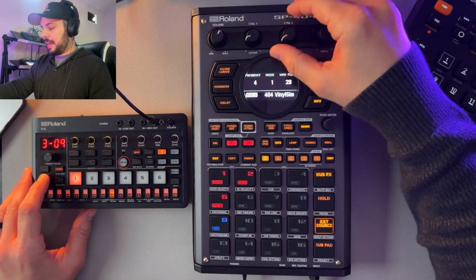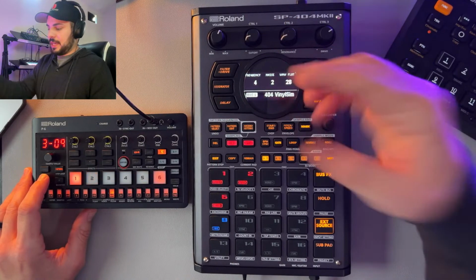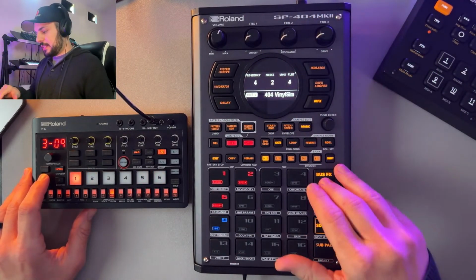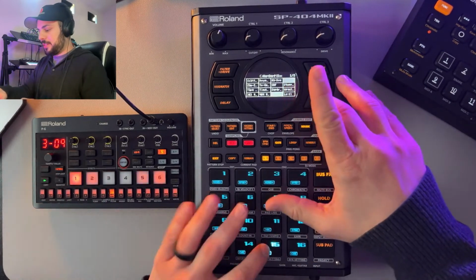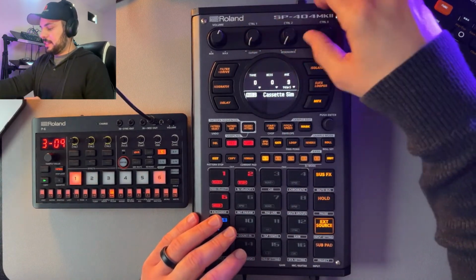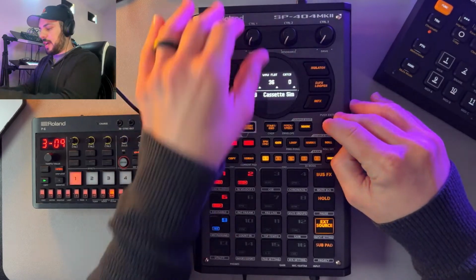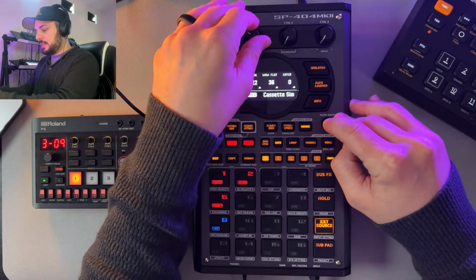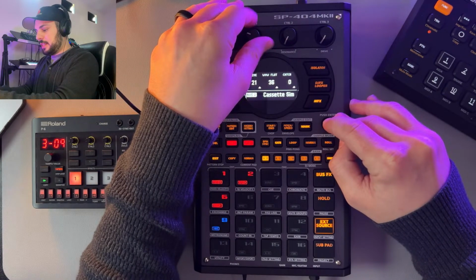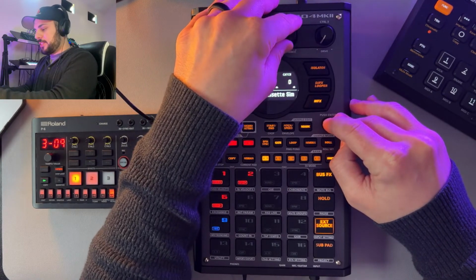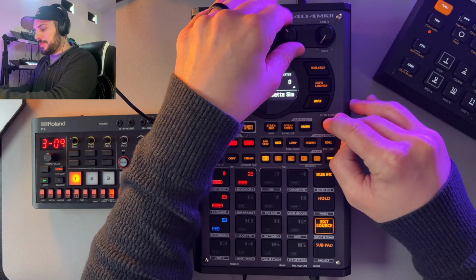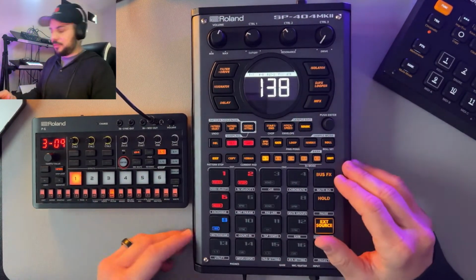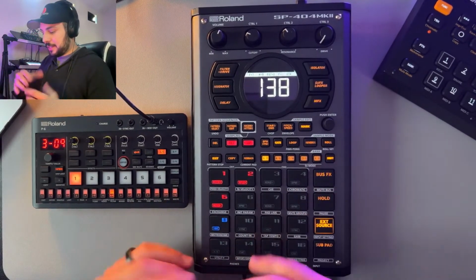I'm going to also just add a little bit of noise, and the wow and flutter doesn't really matter, but we're just going to have that on there. And then the big one that we're going to do is cassette. And this is going to just add some nice drive. Let's say maybe 21 on the drive, and then we'll do 32 on the wow and flutter. Again, with drums, it's not that big a deal, but I like having the wow and flutter, even if it's just a placebo effect on drums for me.